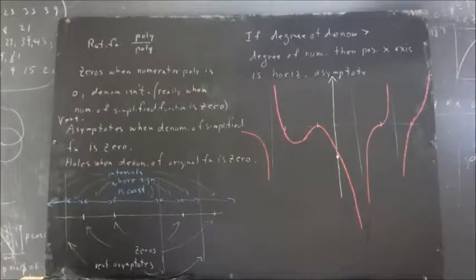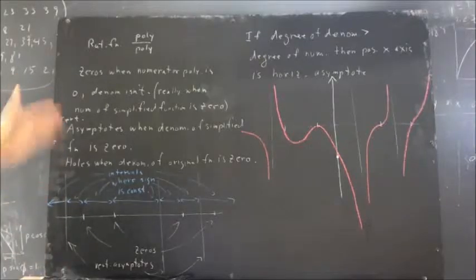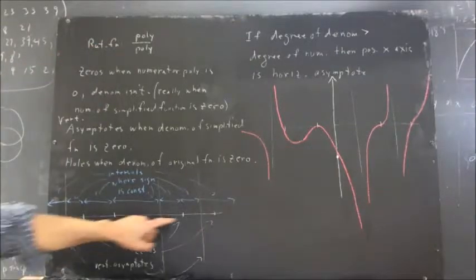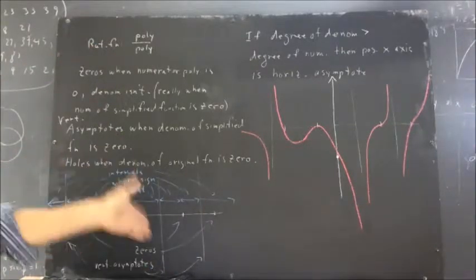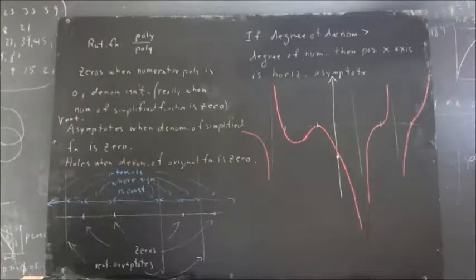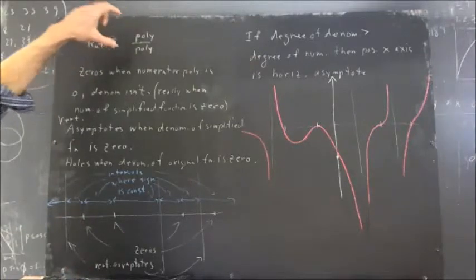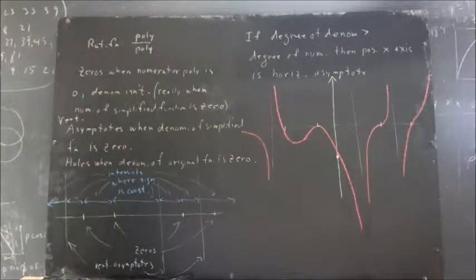I don't want to go into too much detail on that. Let's just say it's safe to say that the sign of a rational function can change only at a 0 or at a vertical asymptote. And this goes back to the fact that both of these polynomials factor into linear and irreducible quadratic factors. Okay.